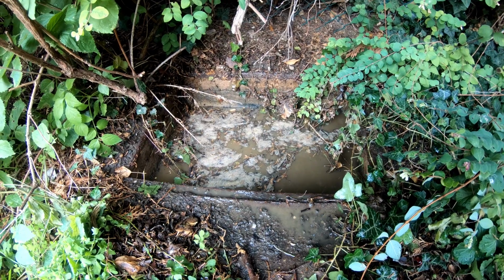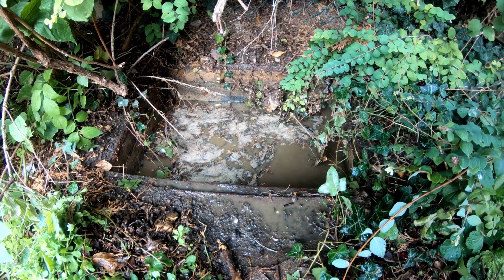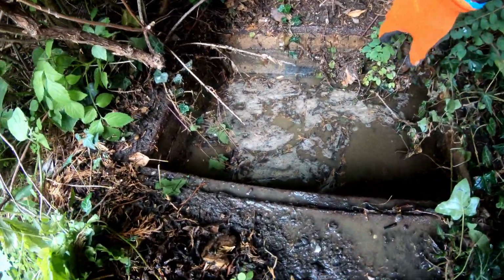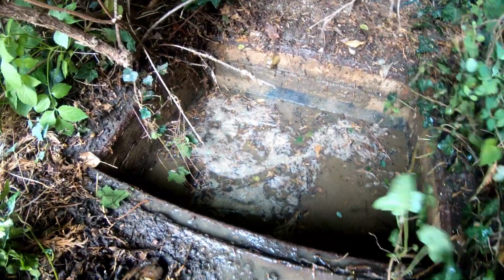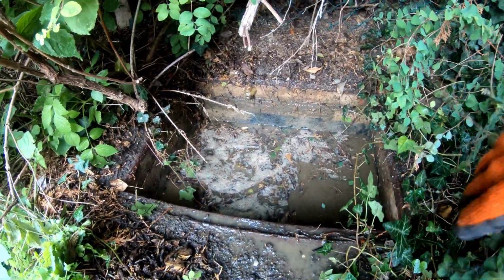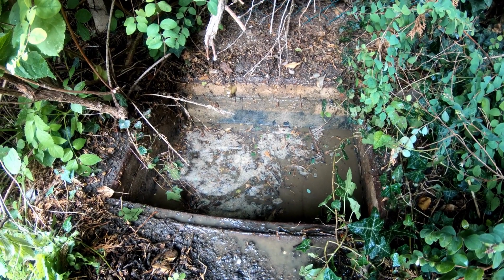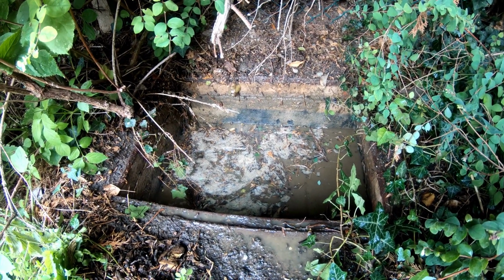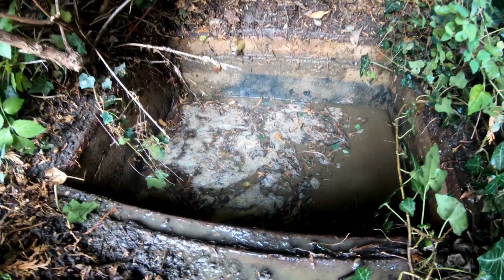Managed to finally get it going on the other manhole. See how it goes down here. Got a bunch of leaves and stuff in the way. Just got the machine on it, the other manhole. Definitely going down.